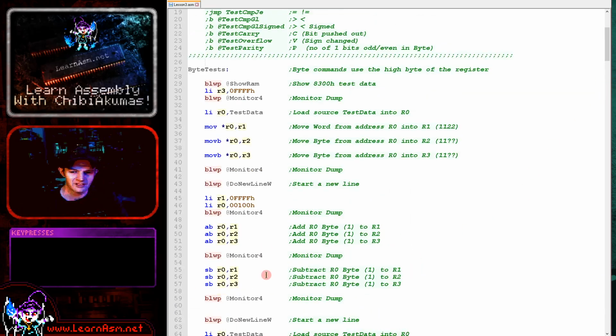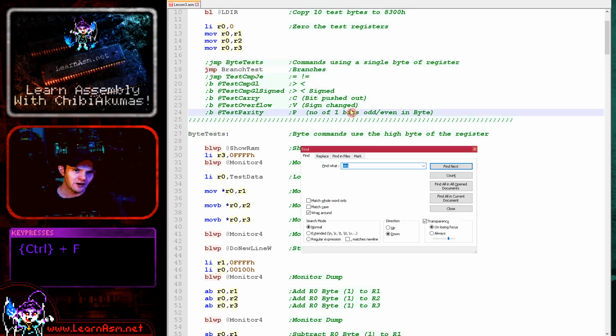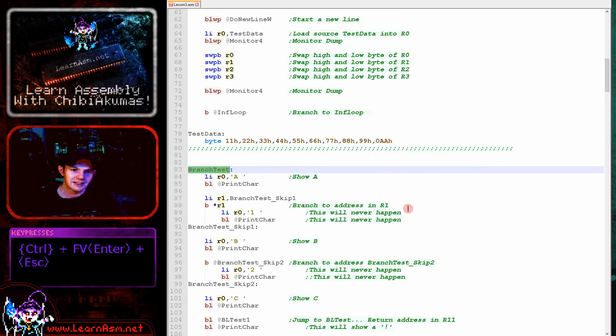It helps us work with this odd concept of using the top byte in the pair for the byte commands, which, at least, was odd to me. Maybe if you're more familiar with it, that seems the natural way to you. Me coming from the Z80, it seemed a little odd.